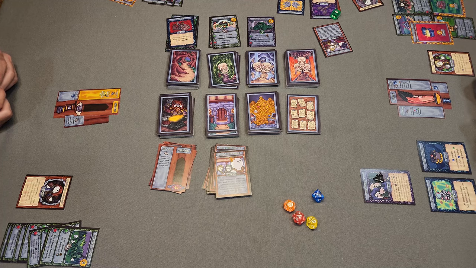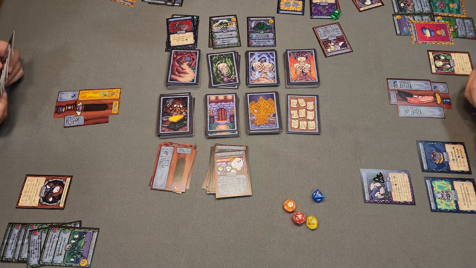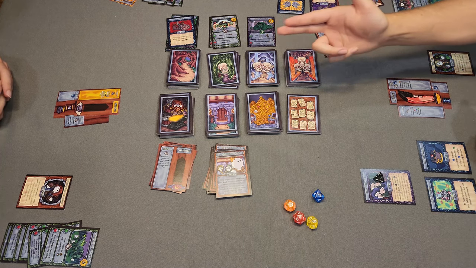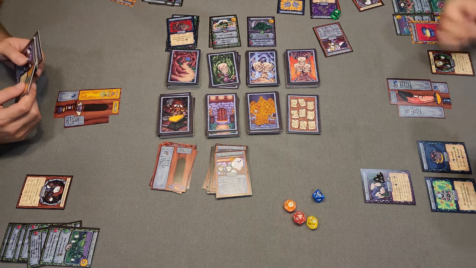Okay, so I've got 8 over here. I'm rocking 8. Yeah, I'm 5. Okay, so this guy wins. Now ask me what my benefit is.